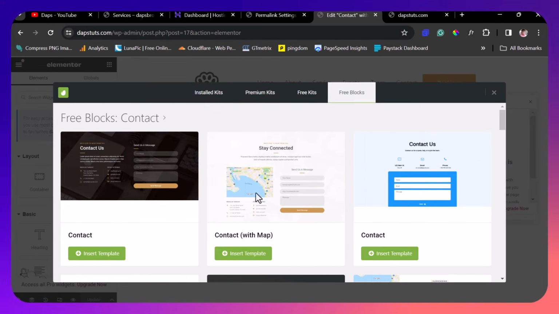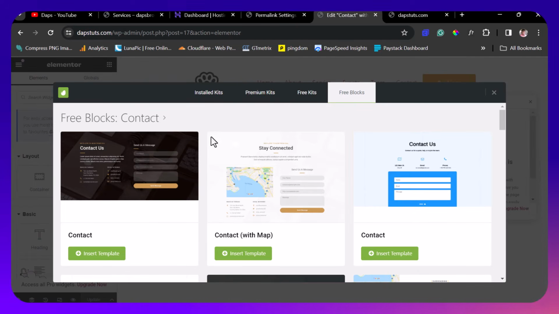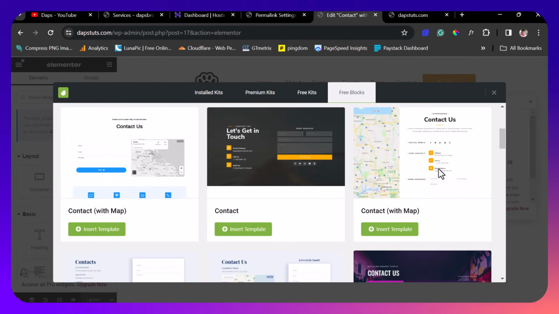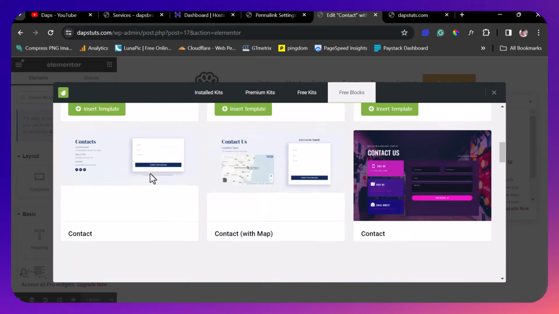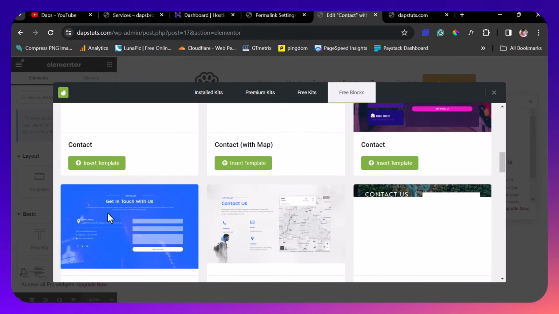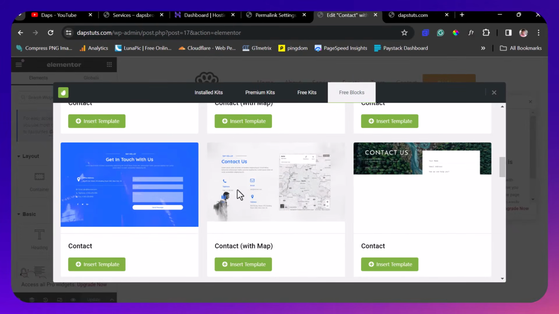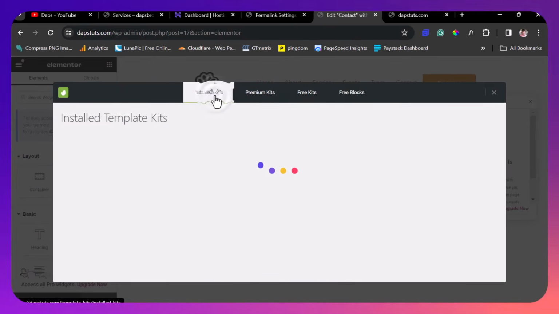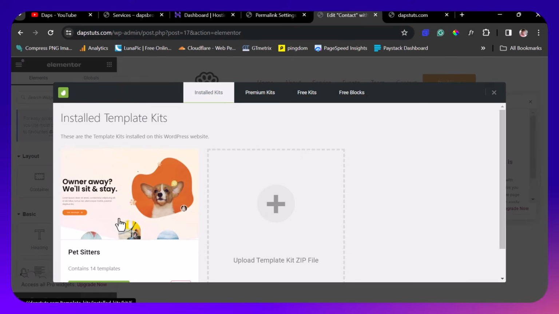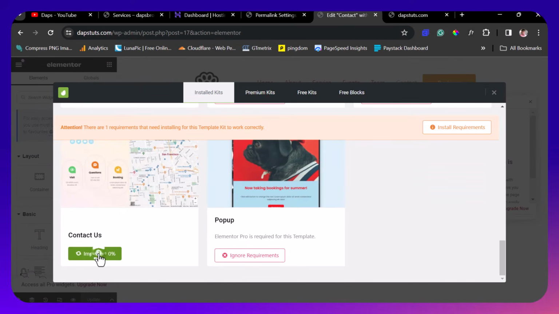The forms here definitely are pro elements, so you would really need to redesign this form. If you want to have those forms here, you just need to install Elementor Pro and you have everything here. So these here are pro elements, so you can import this into your page. There are beautiful stuff here you can really use, and that's why I like this. So let's come to our install kit and let's just work with what we have here, really. So let's just import this into our page.